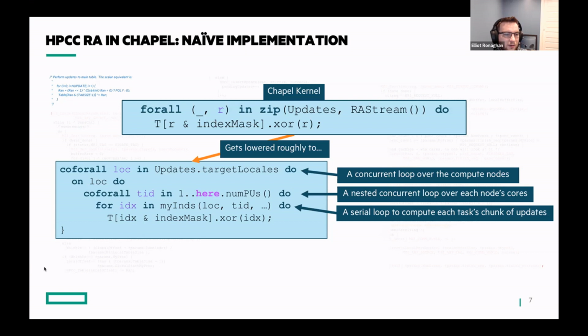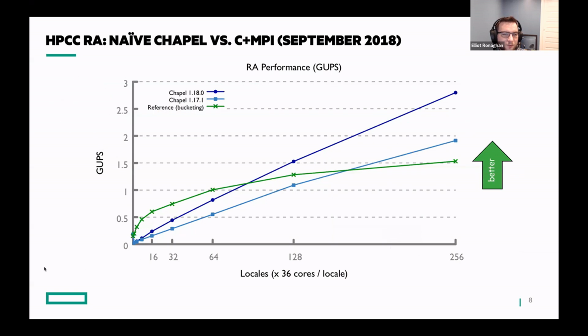If we actually just generated this type of code, the XOR that we have here is ordered by default to adhere to Chapel's memory consistency model. By default, we implement ordered operations as blocking ones, so you have the network round trip wait for this. If we just generate that code, then this is the type of performance we would have, and this is the performance we had back in 2018. The key things here are that we still have the MPI line in green, and in blue we have two different Chapel versions. The exact performance of the versions doesn't matter too much, just that when we do ordered operations, we're getting performance that's closer to MPI and isn't as spread as we saw in the original graph.